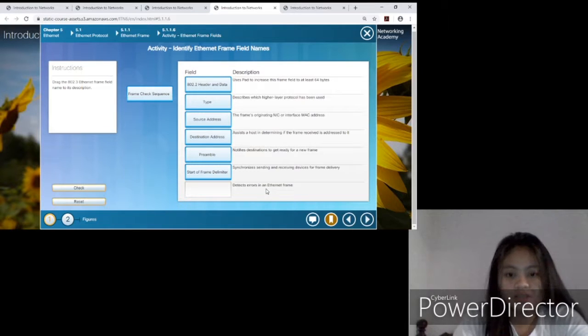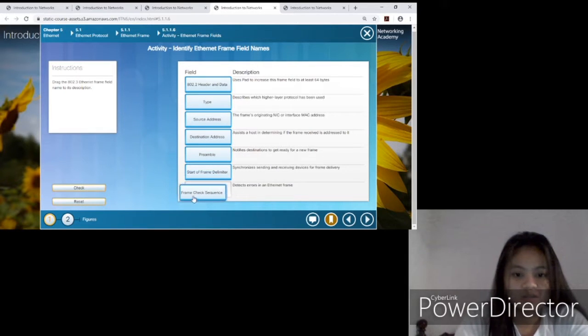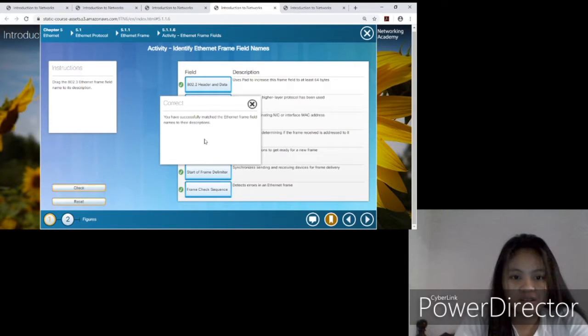Detects errors in an Ethernet frame. The answer is the frame check sequence. Let's check and see the result. You have successfully matched the Ethernet frame field names to their descriptions.